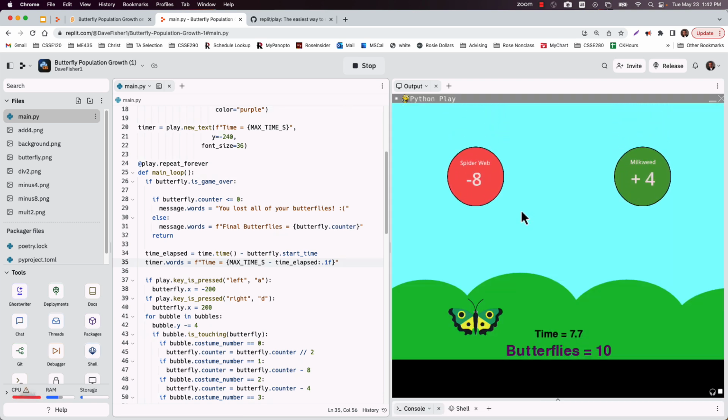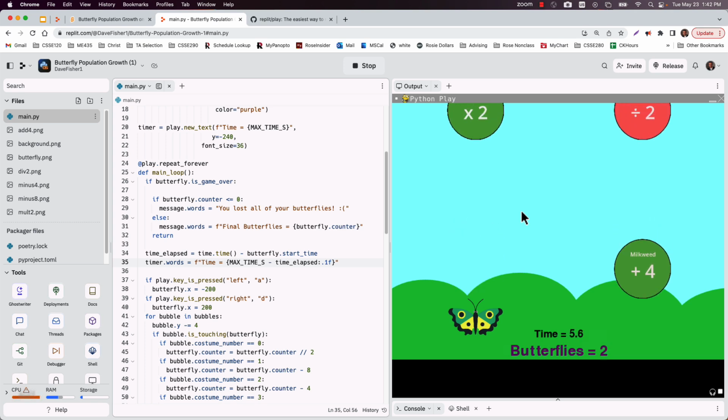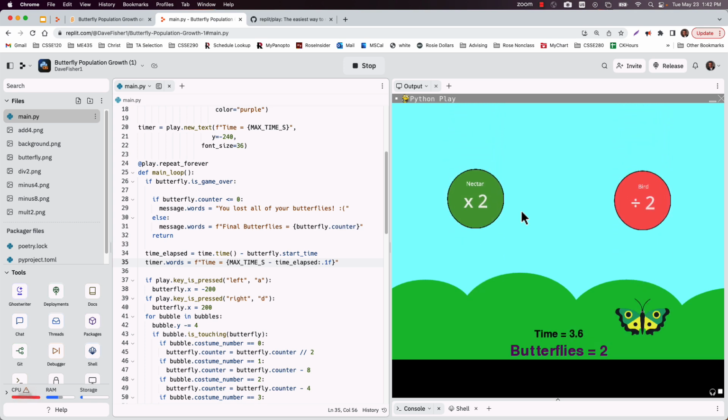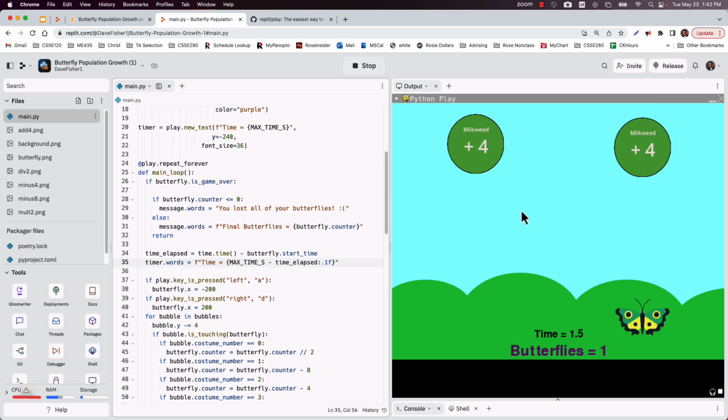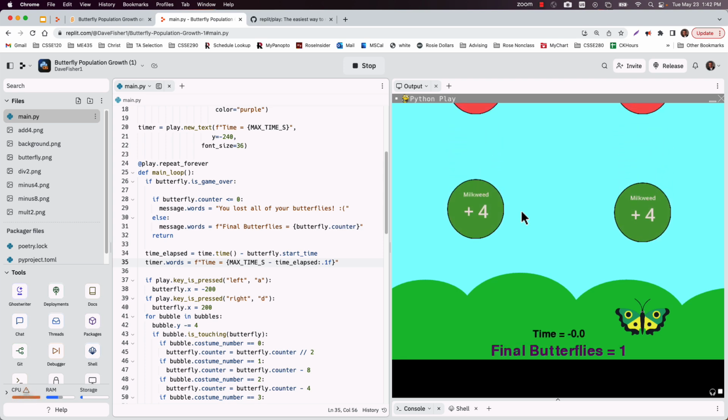If I lose all of them, so I'm going to try to deliberately lose them all, you can see how much time was left when you lost them all. Sure enough, I was unable to lose them all. The point I was making is that you could hide the timer at the end if you wanted. It doesn't matter. So if you wanted to hide them all at the end, here's kind of my end area. I could say timer words equals the empty string. And so that'll just kind of get rid of it at the end, right?